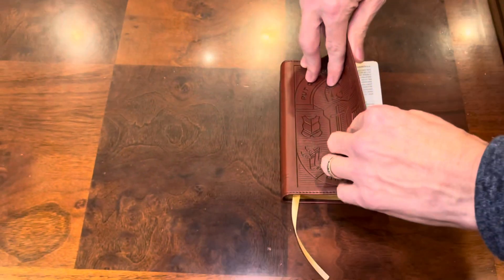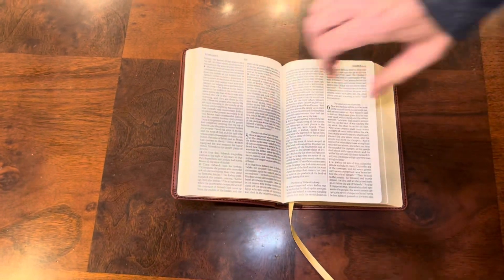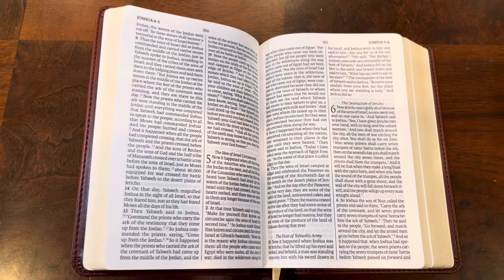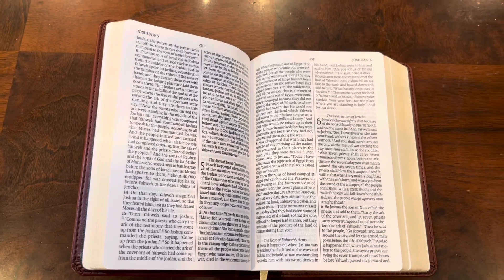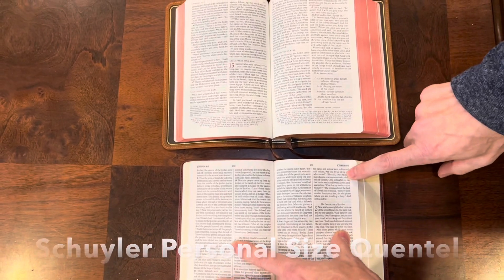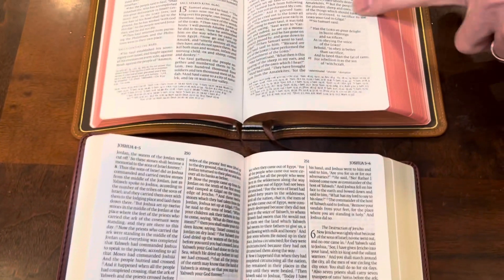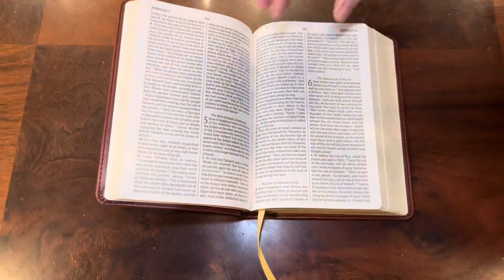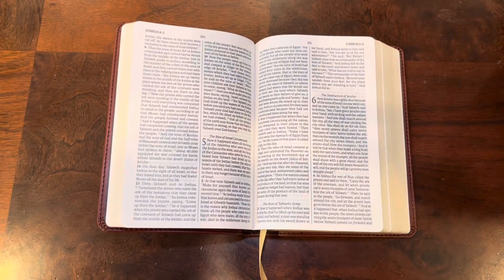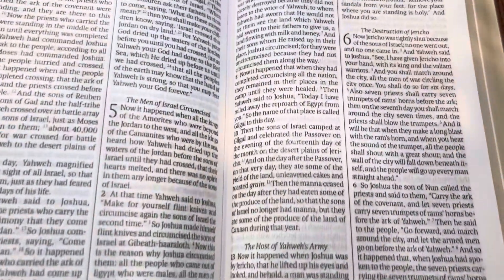Now let's talk about some things I love about this. I love the paragraph layout and the font size — they did a really good job on that. However, it is advertised as an 8.5 point font, and we do have a compact to compare it to that also says 8.5 point font. This one is typeset by 2K Denmark; I'm not sure who this one is typeset by, but to me it looks quite a bit larger. They have a center line dividing the two columns, which is nice, and verses are understated except they become bold whenever a new paragraph starts to let you know that's when the new paragraph is beginning.